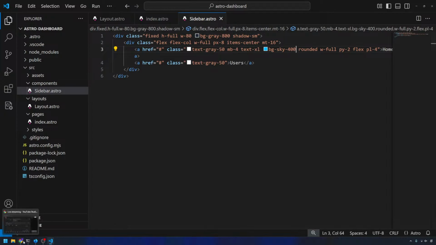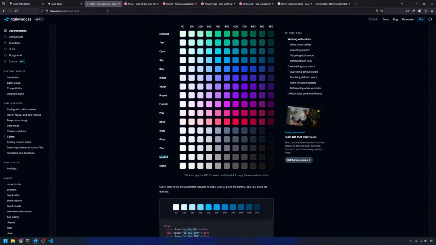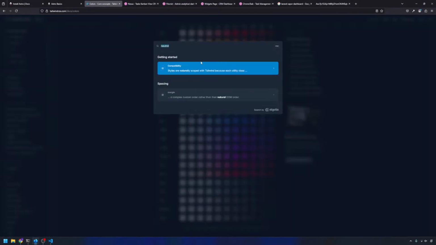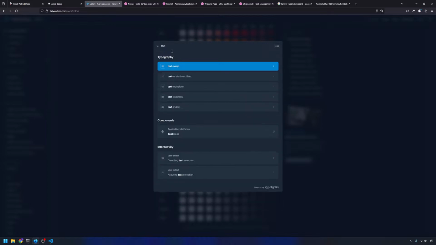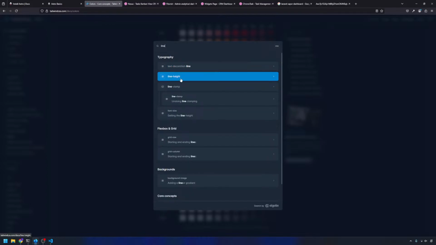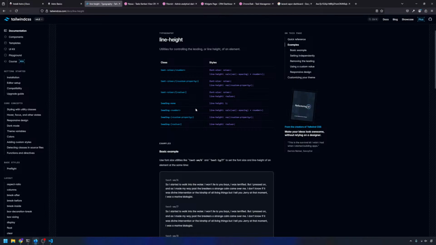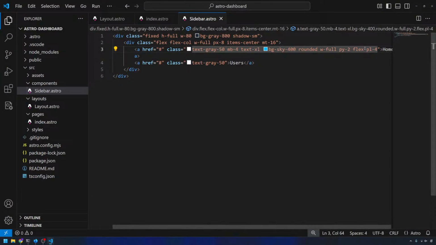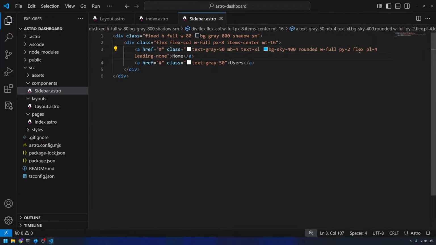There is something you can do, but I don't actually know what it is. Text. Line height. Maybe leading none. But didn't I try that and it didn't work?